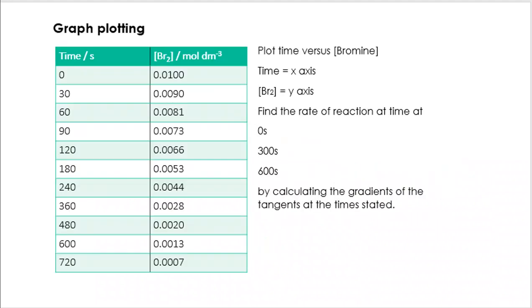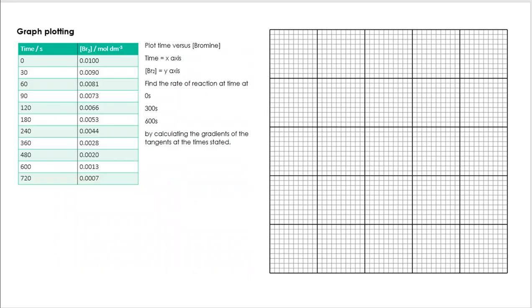OK, I'm really going to recommend you actually get some graph paper and do this and then review it against the video. So I am shifting onto here. I've got some graph paper. I'm going to do some plotting. I want to pick an appropriate scale so I can get 800 across like this with time. So I've got each small square is worth 20. And going up to 0.01, you can see I've got five big squares. So each big square can be 0.002. So I'm going to put that in as my scale. I've remembered to label my axes and I've put the units in.